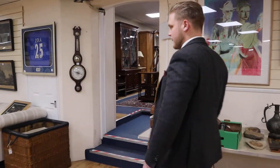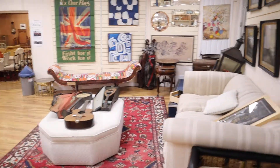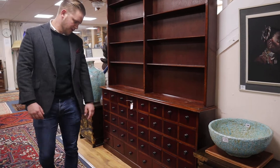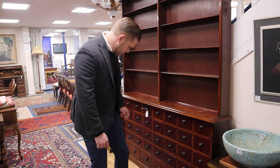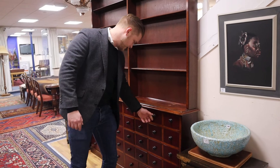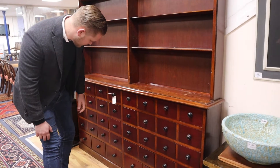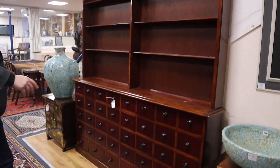Up here, more furniture. Nice repair on that. This has got to do well — this is exactly the sort of thing that people buy these days. People are always saying furniture doesn't make a lot of money, but if you find the right piece it should. The drawers — we were debating whether they were later or not, they fit nice and snug. We've got it at 400 to 600. It's lot number 937. You always want to know what's in the drawers, don't you?